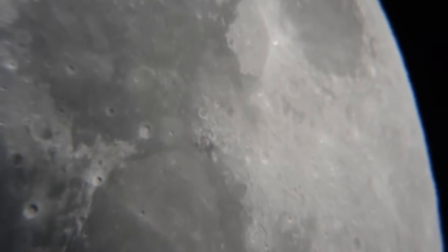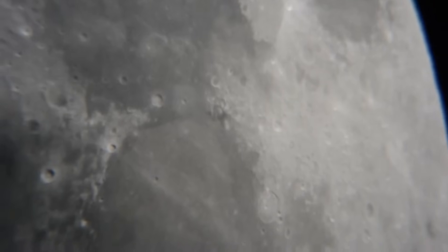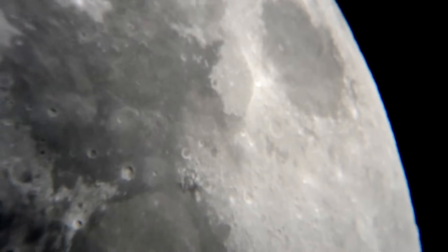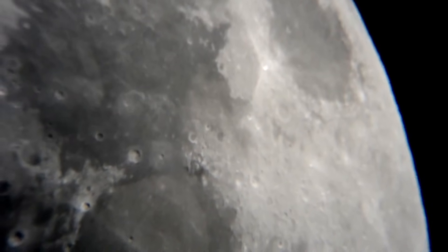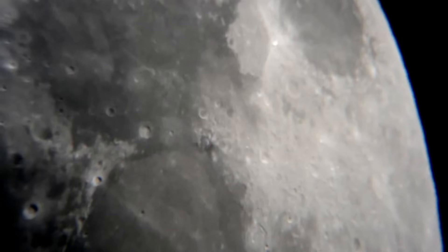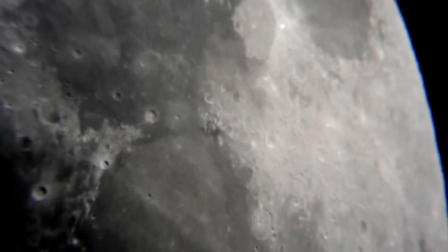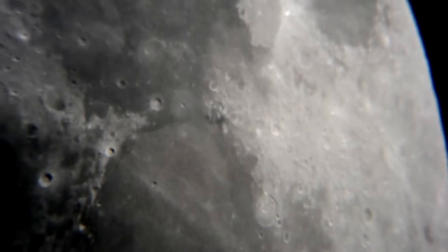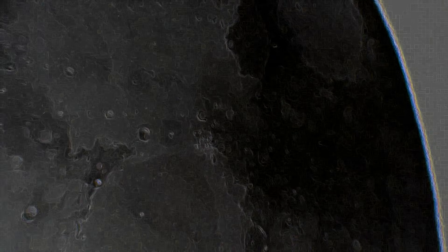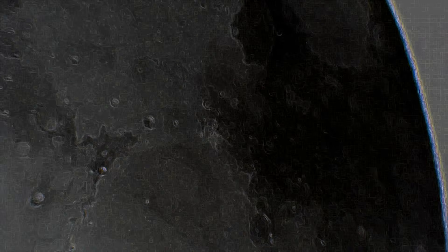There's the first wave coming down from the top, and there's the second wave. What you should do is look out at the outer limb of the moon — when you see it pass, look at the lower left corner and you'll see the wave cross. Look at the outer right edge of the moon. There's the wave — now glance into the lower left and you'll see the wave come through that corner. Here it comes. This was the hardest footage for me to try to enhance. And there it is going through the lower left corner.